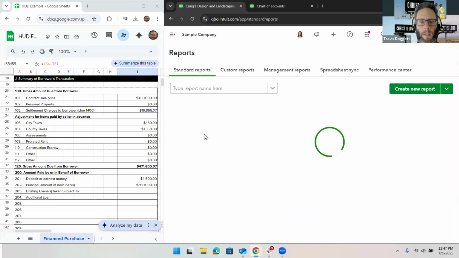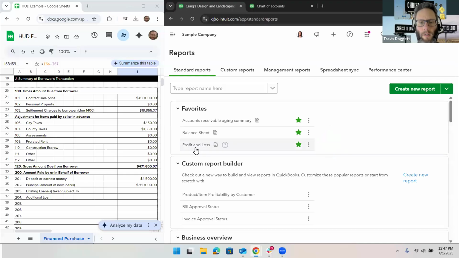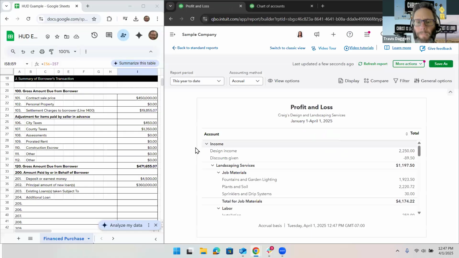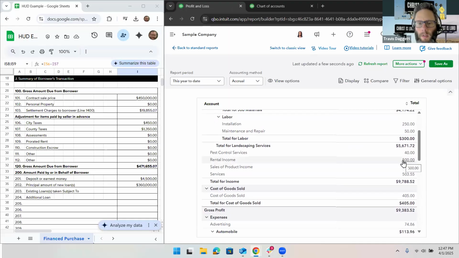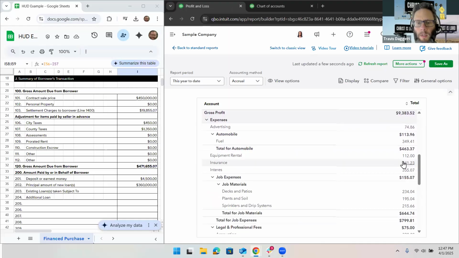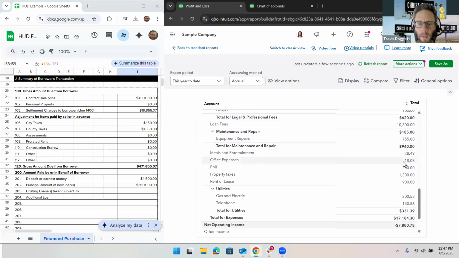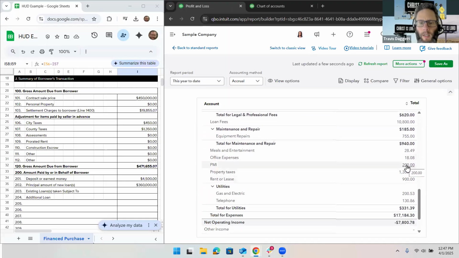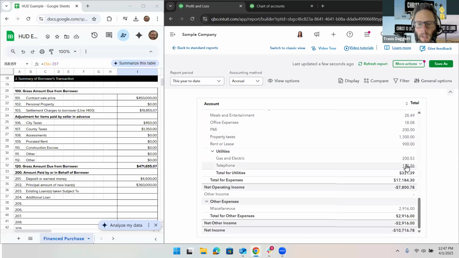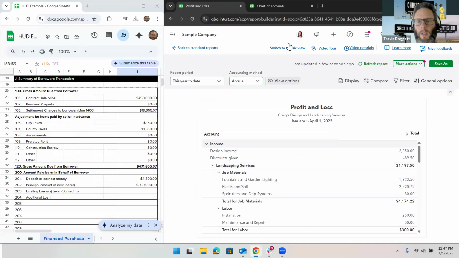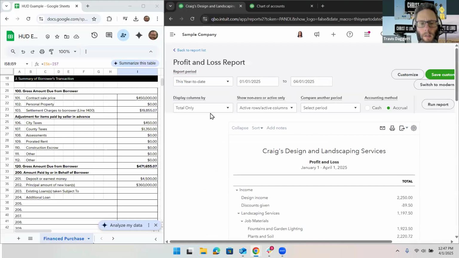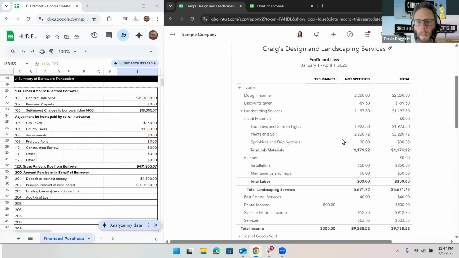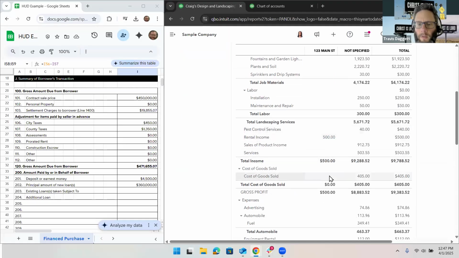Let's look at the P&L as well. Okay, we have that rent. Property taxes, the PMI. I think that was all that hit it. Let's look at by class. Of course, this is an easy way to see what hit the P&L too.